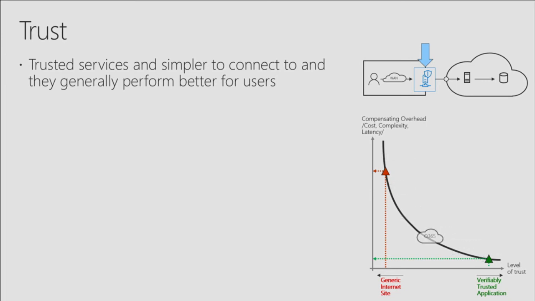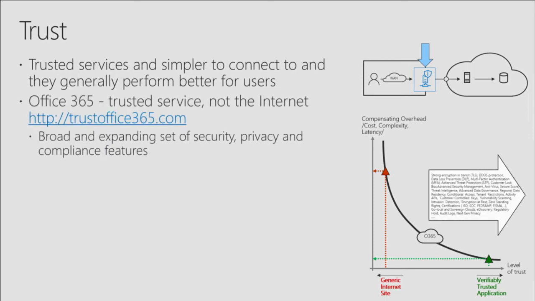Well, the way we encourage our customers to look at that graph is, where do you place Office 365 here, right? And more importantly, as you go through evaluating Office 365 features, which part of that curve does Office 365 slide in? The truth of the matter is we're investing a lot in Office 365 security controls. I placed the list here in very, very small fonts. There is a URL on this website that shows you different aspects of the Office 365 feature set, ranging from auditing, security, compliance controls, going into specific tenant restrictions and conditional access features. Our hope is that that enables you to have focused discussions with security teams around leveraging more Office 365 experiences and shifting that equation to the right.